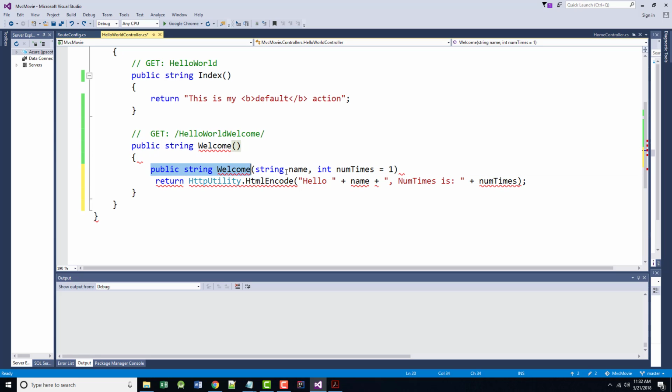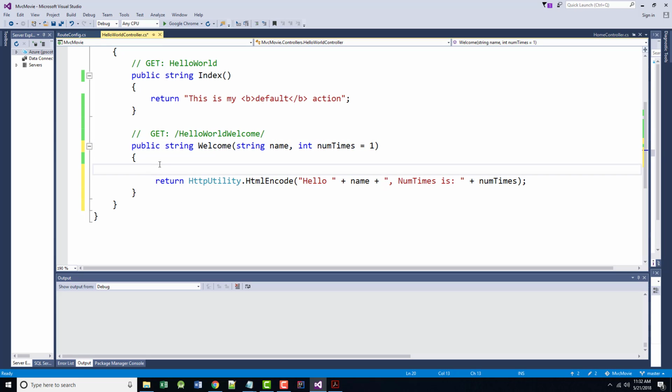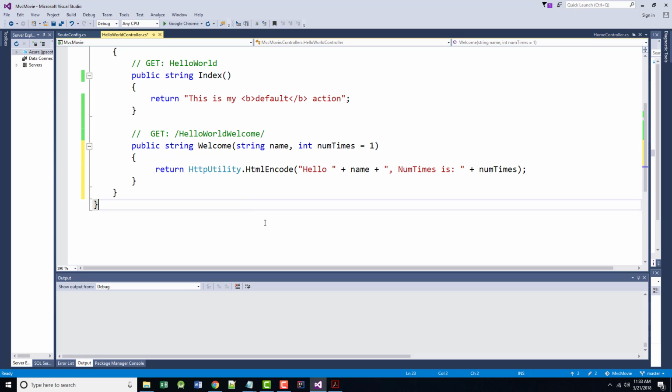But I just want to Control X, Control V. Here we go. All right, so I'm going to save this, and I'm going to run the program again. It's going to look exactly the same when we do the run.